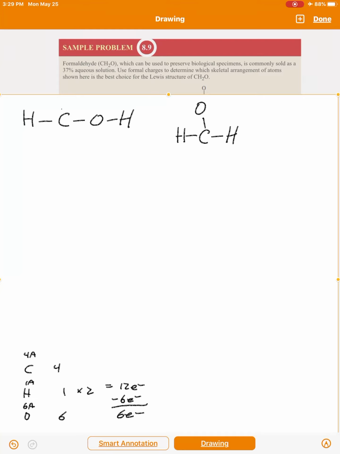What I'm going to do is put 2 here, another 2 there, so there's 4, and then 6, I've run out, right? We're not going to put any on the hydrogen because hydrogen maxes at 2. We could have put 4 on the oxygen and 2 on the carbon. That would be fine as well. For this one, let's put 2 here and then 4 there.